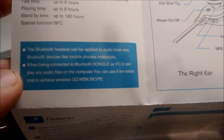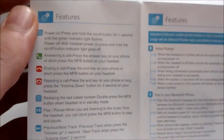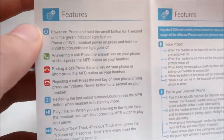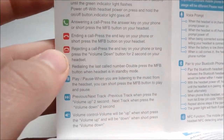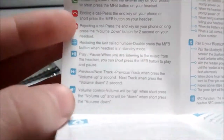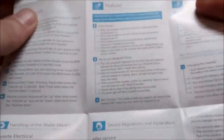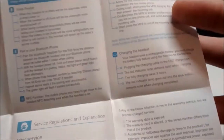Here it says a couple of notes that you might need for the product, and some features. It says how to power it on, which is you just hold the on and off button for 1 second until the light goes green. Here's all that answering and calls, rejecting call, redialing the last number, play, previous, next, and then the volume buttons. At the bottom it says a bit about recycling, anything else, after service, and here it says more features about pairing of your Bluetooth device, and some more features over here.